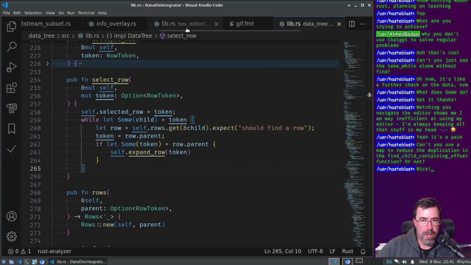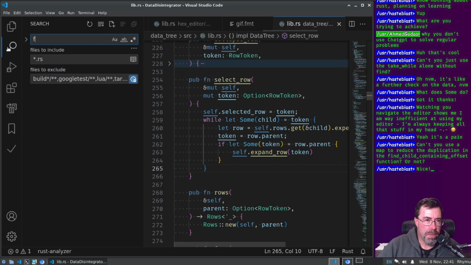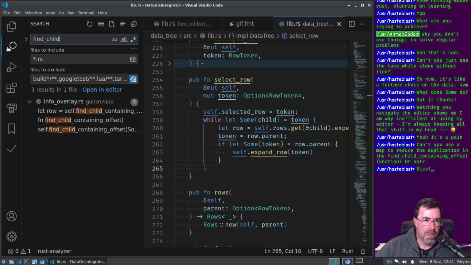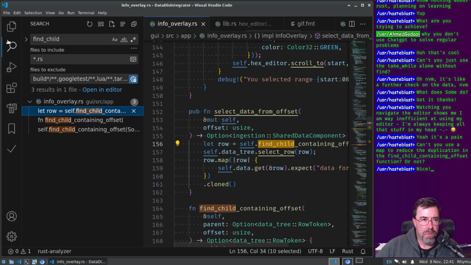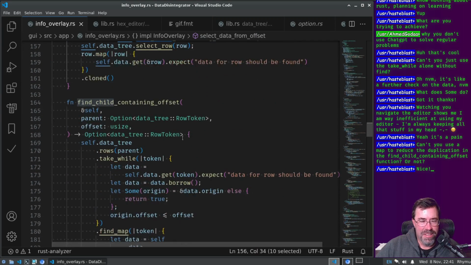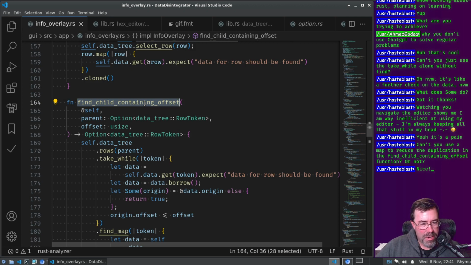No. Info overlay. See, I can't keep it in my head. I have to take what you wrote and then find it again.